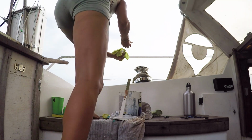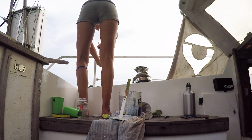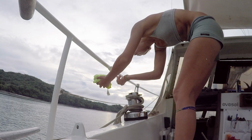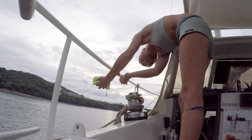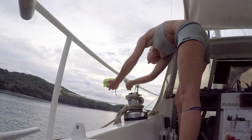Once I was at it, I wanted it to look nice, and the paint had come off, so I decided to give it a little bit of a paint job as well. And whilst I was on that, I was monkey shining the whole cockpit, and then I did a little bit of monkey shining on the railing as well. It's probably not going to last long, but it's just so satisfying to see new paint on some spots. So yeah, that's what I did.